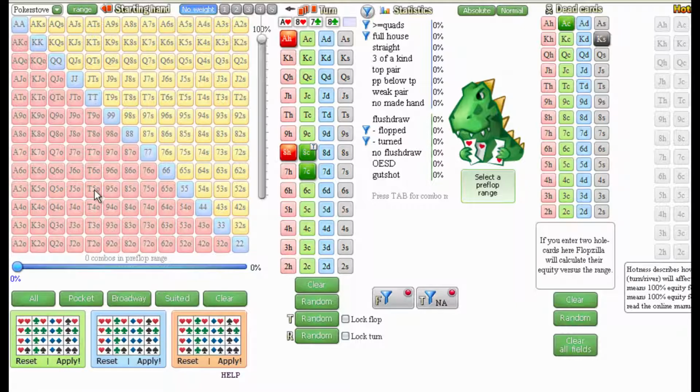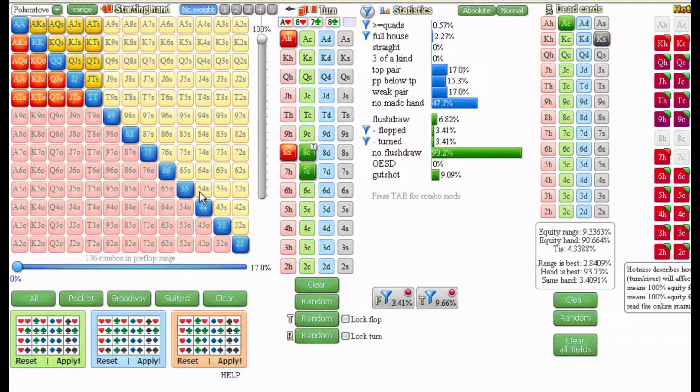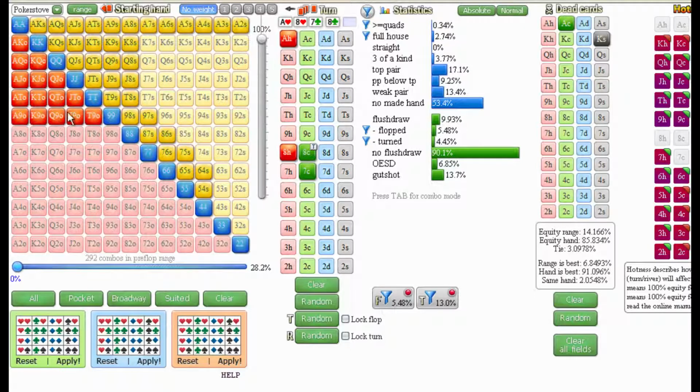I think it's fair to say that this guy is a very good aggressive player. He's opening with all of his broadways, all of his pocket pairs. I think all of his suited connectors and suited gappers, especially since we're this deep. And most of his suited aces. I think King 8, Queen 8, Jack 8 suited are pretty fair as well, as well as these offsuit 9 combinations. So that's roughly 30%. I think it could fluctuate back and forth 5% either way, but this is a pretty good ballpark figure to operate off of. Then you just take it to the next action in the hand.